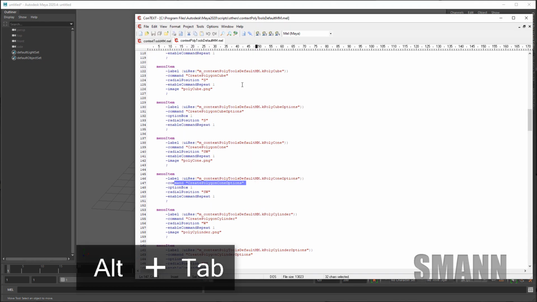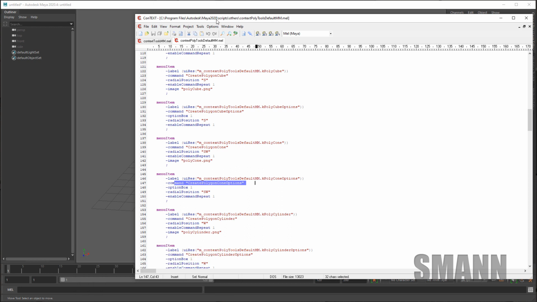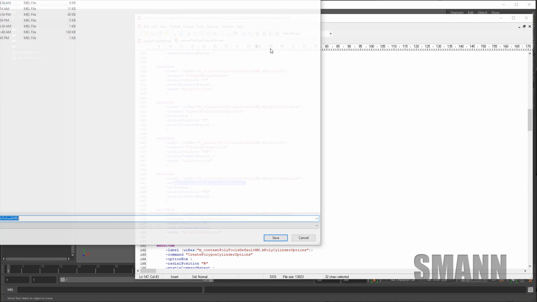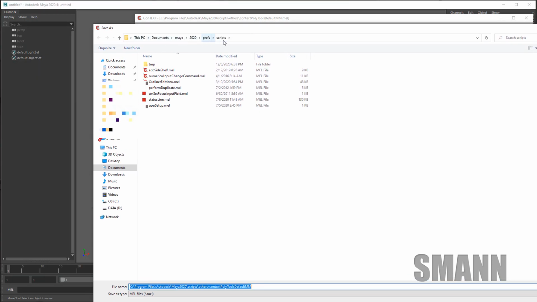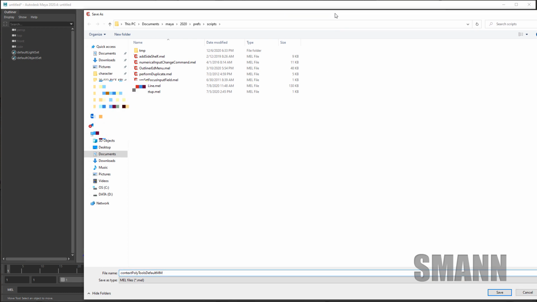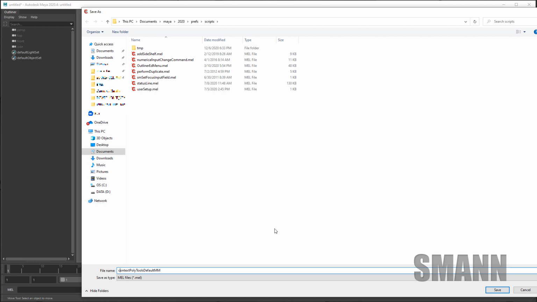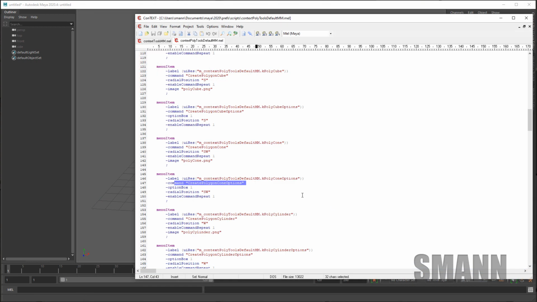So the first thing I want to do is not save this in the default area. The default area is Autodesk Maya 2020 scripts, and so on. I don't want to write that over. I want to leave that guy alone. And what's kind of nice is if I file save as this, and I'm going to jump into Maya 2020 prefs scripts, I'm going to save it there. I don't need this whole path. There we go. Just context tools, default menu. I don't want to change the name because I want Maya, when it starts up, to read that. And the way Maya does this, it first reads everything from the base level and then works its way up and hits your user prefs and says, oh, what's in your user prefs? Then it sources those and reads those in.